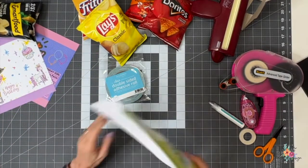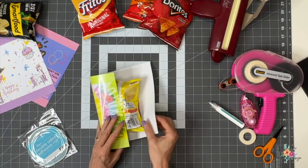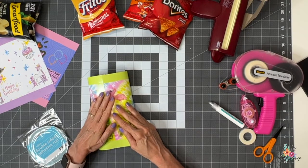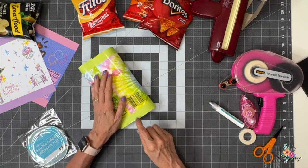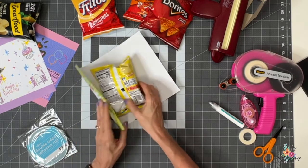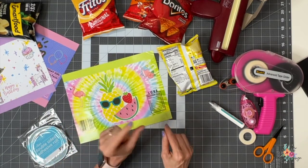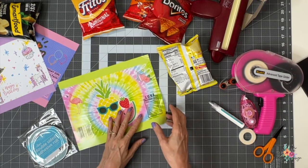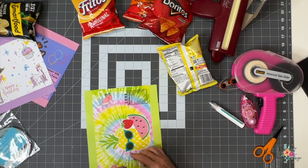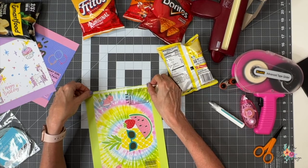And let's see how that works. Now these are going to wrap around your chips like so, and it'll be a pretty tight fit. So you can use this double-sided adhesive on all 3 parts, or you can put some other kind of adhesive here, but I'm going to show you what I do. If I had printed this out and it still had white lines, I would just use those white lines. Usually they're about 1/4 of an inch, and as my guide. But since this one was printed borderless, I'm just going to run this adhesive right along here.